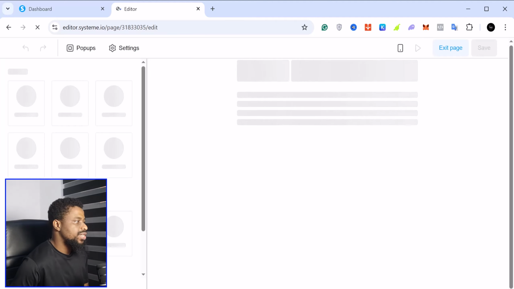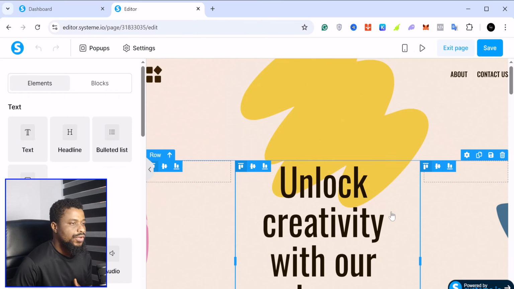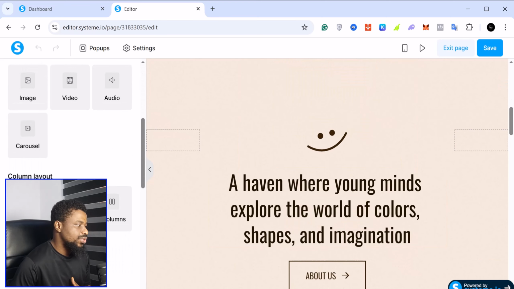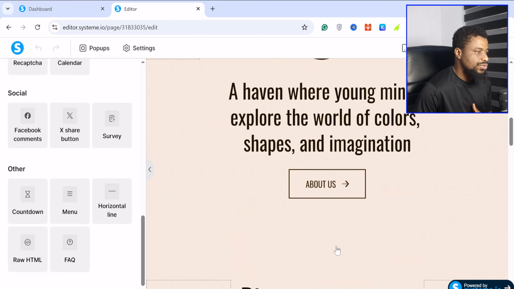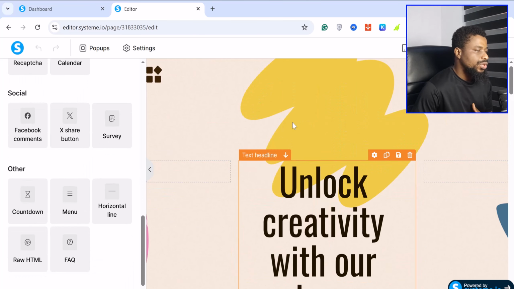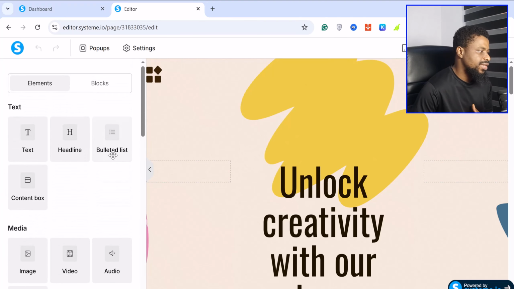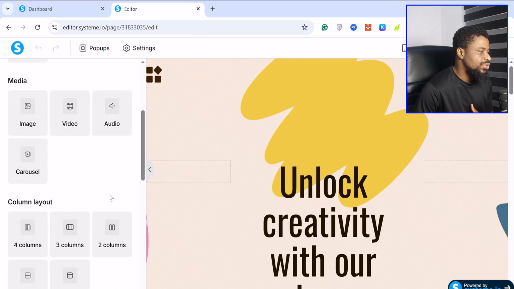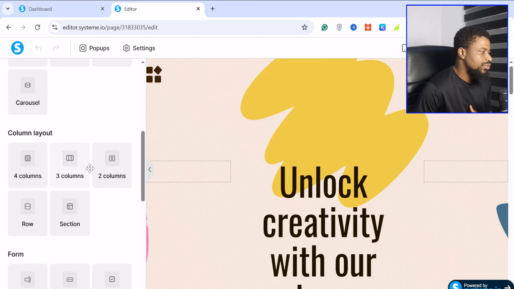So if you click on that, the editor would open, and the editor is basically like every website builder that you know. So this is a drag and drop or click and drop tool that you can use for your design. So you can add a lot of things, like text, headlines, bulleted lists, content box, images, videos, audio, carousel. You can add different kinds of columns, like 4 columns, 3, 2.